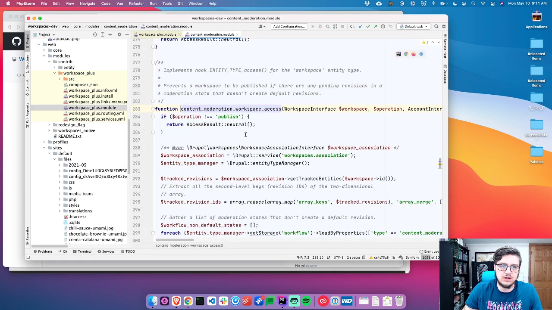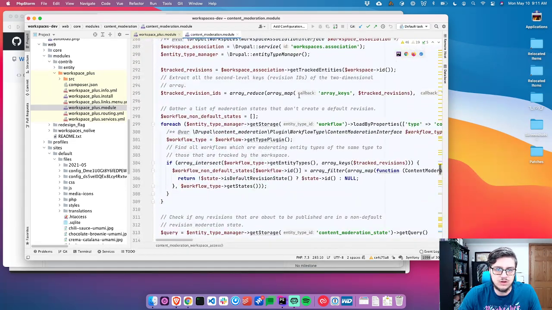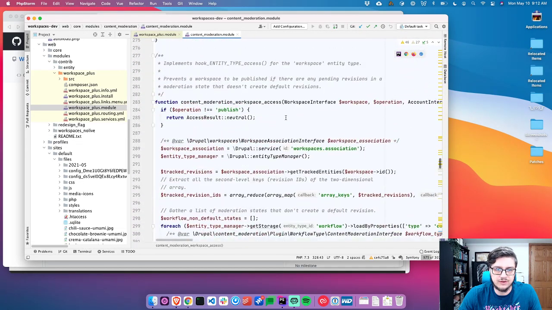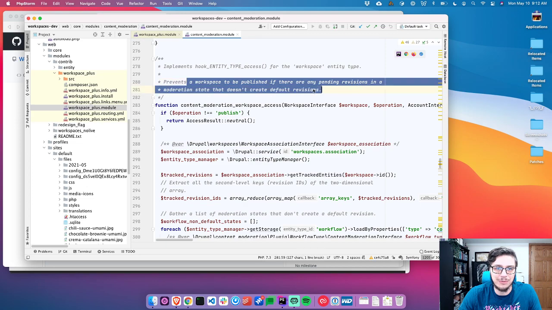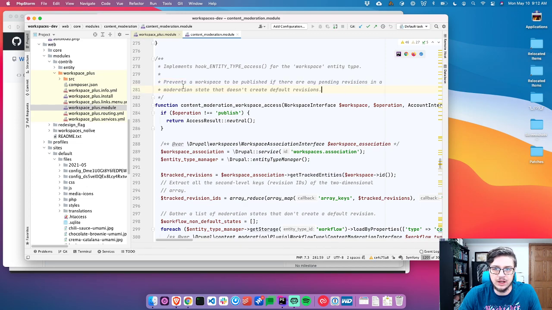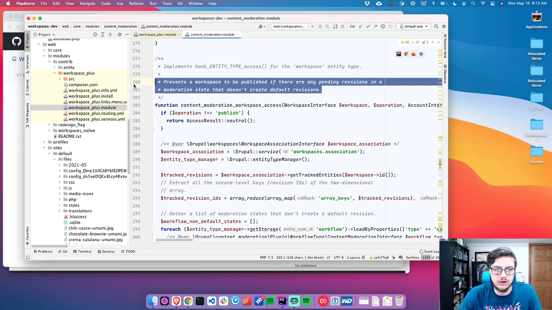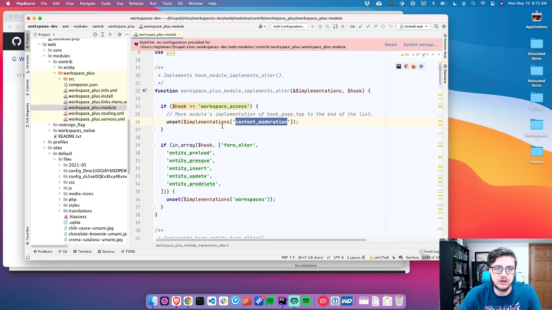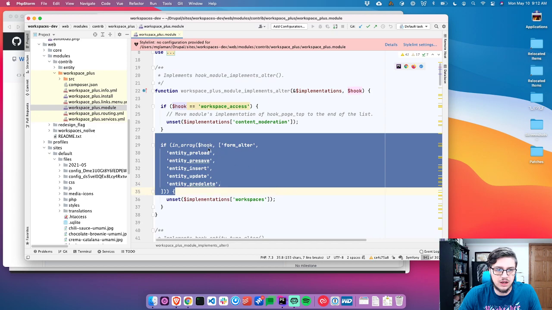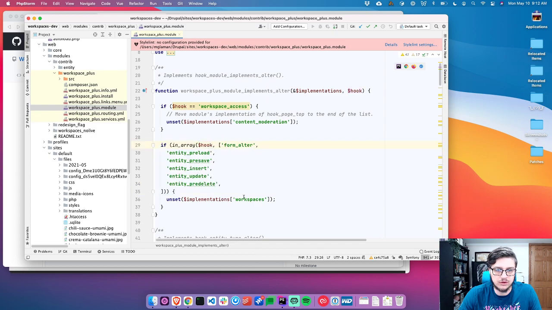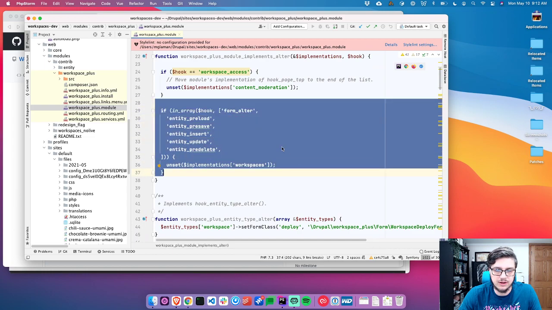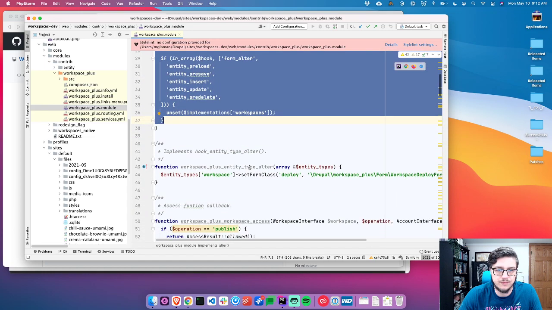What's content moderation do? It does a bunch of stuff. It prevents a workspace from being published if there are any pending revisions. Oh, so this is what must allow you to do partial deployments, because it removes this hook. And then in hook form alter, it removes all the default hooks from workspace, and I'm guessing it implements its own.